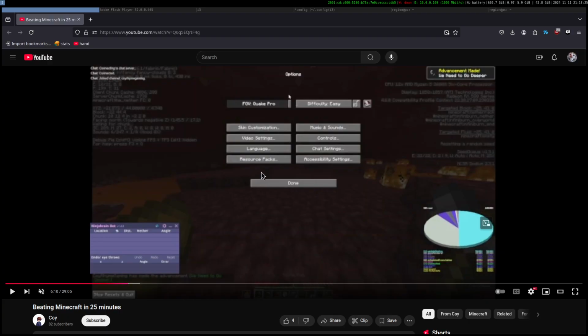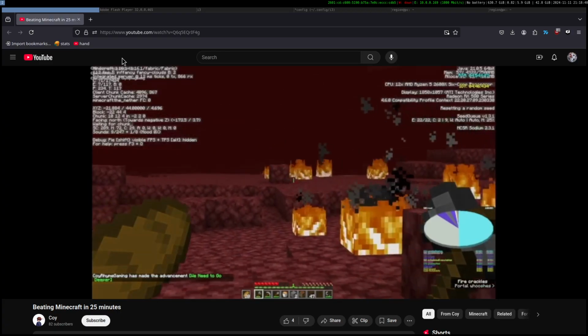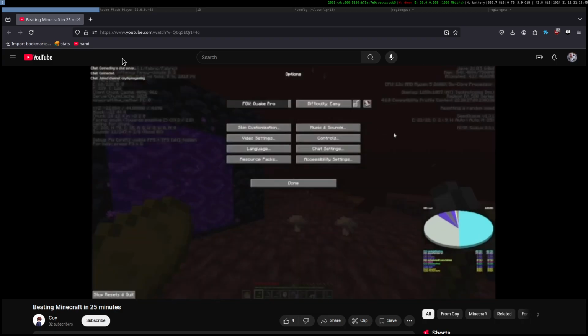Pause immediately upon entering the nether. You want to do this because your bastion can be absolutely flooded with zombie piglins, which can kill your run. This could have made this like a 30-minute run if your bastion isn't flooded with zombie piglins. It could have made the thing a lot slower.